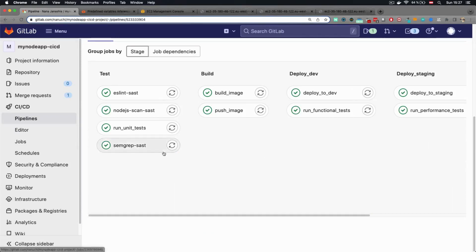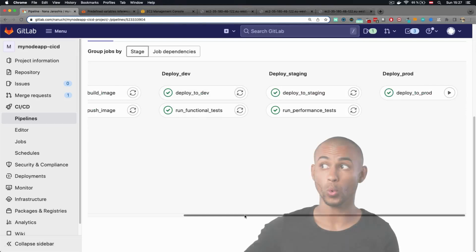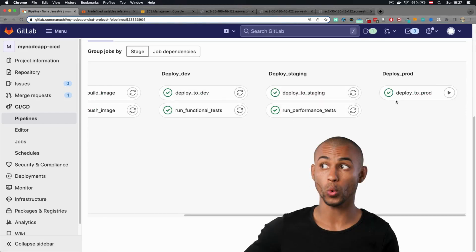So we have the test stage before we even build the application that basically checks and analyzes the code for security and functionality, the unit tests. Then we're building and pushing the image, deploying to dev, running tests on that, deploying to staging, running tests on that, and then manually deploying to the production.